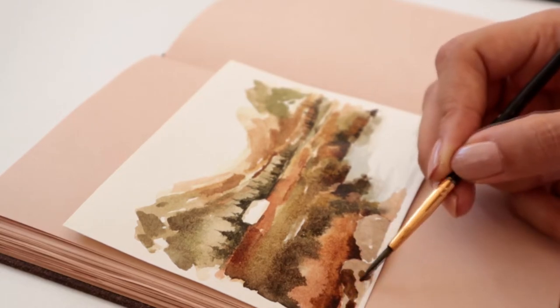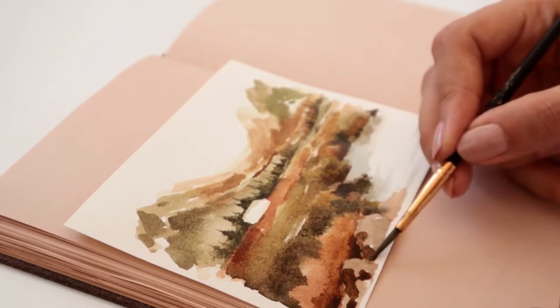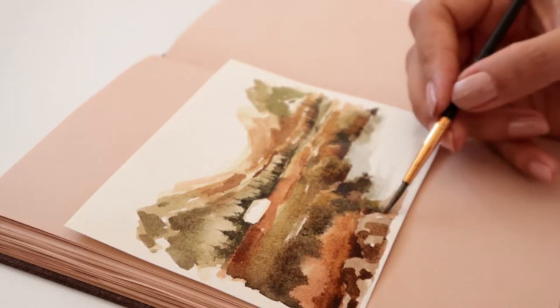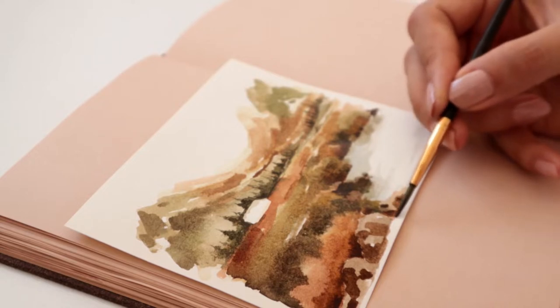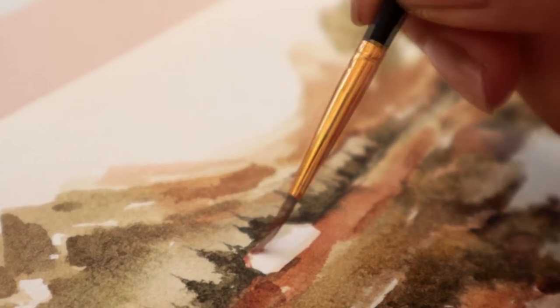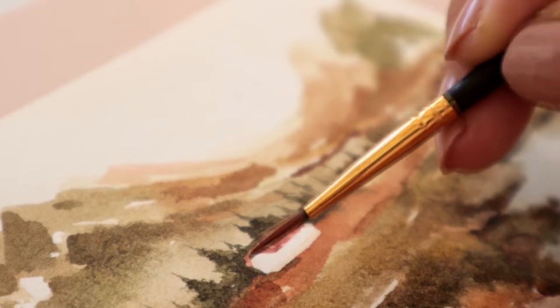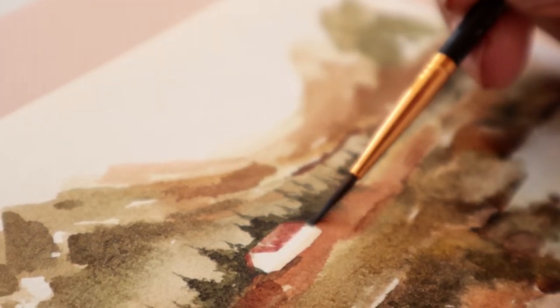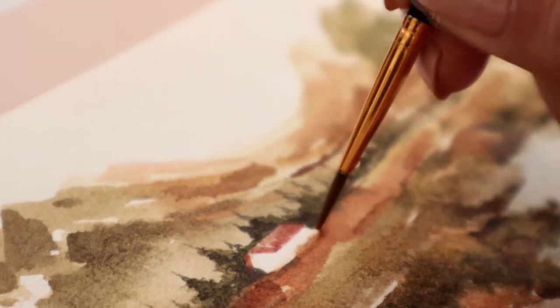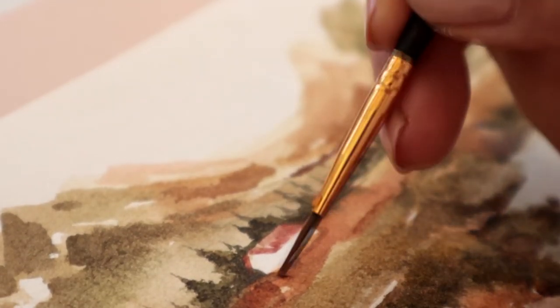But you can actually try it on other paper first to see which brush gives what effect and how to use it. Just change the angle, change the amount of water you have, change the technique that you are applying on the paper, then it can surprise you. Even if you don't have fancy brushes, it's okay, you can still end up with nice things, but you definitely need a detail brush to do these front branches I added here. It should have a fine ending so you can have very fine lines, like I did.